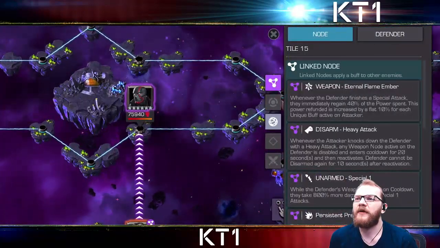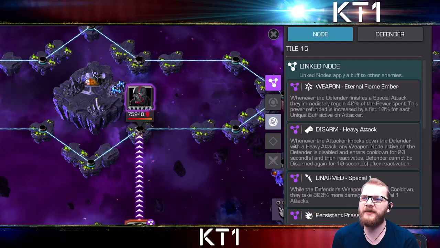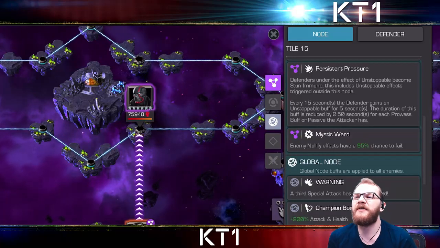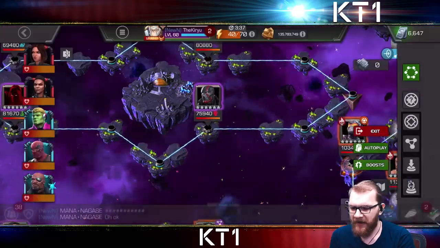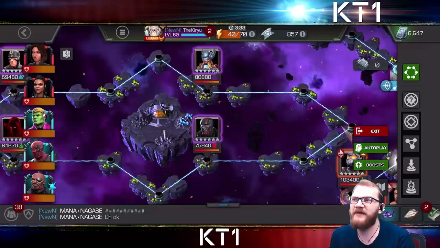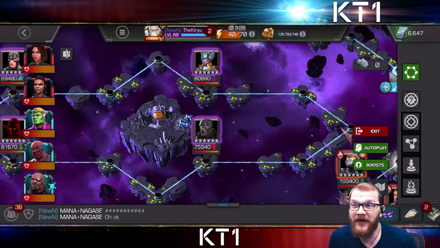Next lane: weapon, Eternal Flame Ember, disarm, heavy attack, unarmed special 1, and persistent pressure. So persistent pressure always asks you to either play slowly, or have a champion with a lot of prowess effects, or have a champion that has access to slow, basically. However, because of the nature of the opponents, you kind of want just the mutants with hearty special attack. So you can bring in Apocalypse, for instance.